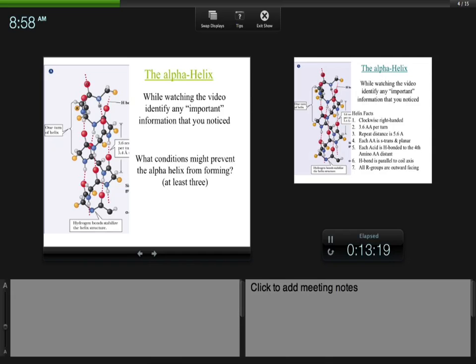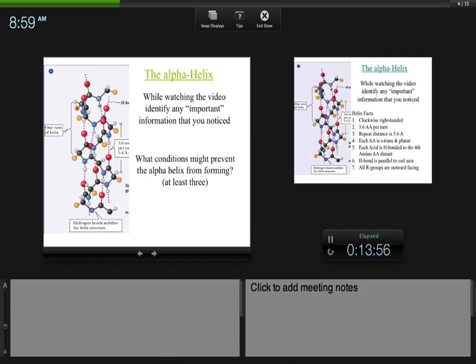Is there an amino acid that has an odder or a more different shape than some of the others? Proline. If we put proline in there, that actually causes a kink in the amino acid sequence. That's going to potentially prevent this side chain interaction or the backbone interaction because it's going to cause that primary structure to bend and tweak in an odd fashion and prevent that psi versus phi bond angle change. So we can look at the primary structure affecting this as well. Okay, and I said at least three, but I definitely didn't write them down.